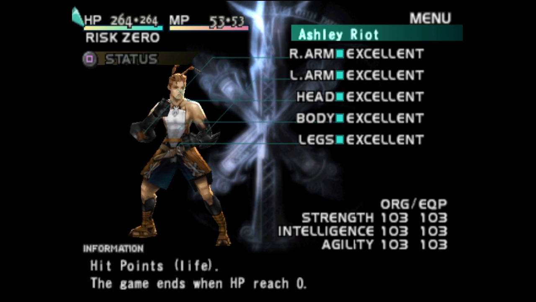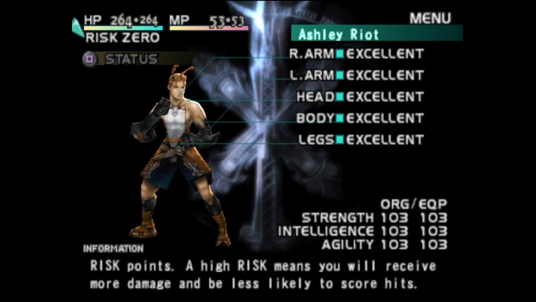So there's that. But what does the risk do? Well, the higher your risk, the lower your accuracy will be. You lose 1% on accuracy for every point of risk. And you also lose defense, so you will take more damage with higher risk. I'm not sure how much defense you lose per point, but I know for a fact that at maximum risk, 100 points, your defenses will be a third of what they should be at 0 risk. So you're essentially taking triple damage at full risk. So yeah, keep your risk low.